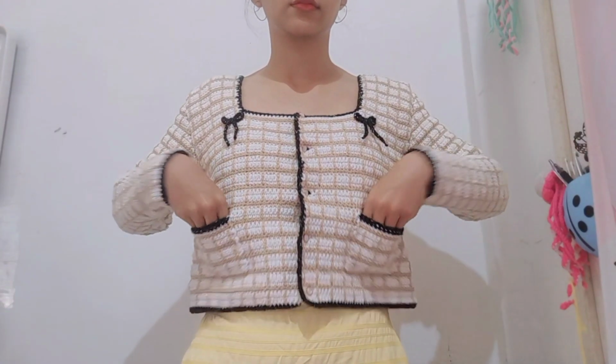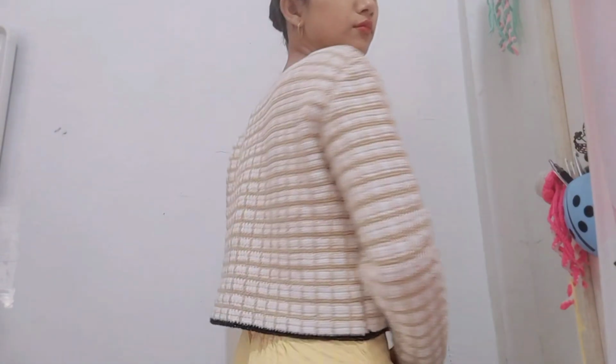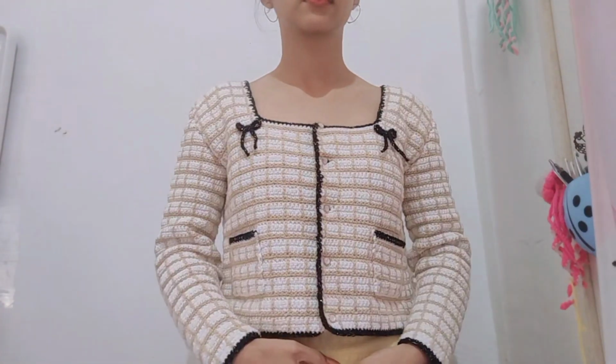So today in this video I'm going to do a detailed explanation of how I made a stitch in my Blair cardigan. If you are looking for the cardigan tutorial, I have already uploaded it on my YouTube channel.